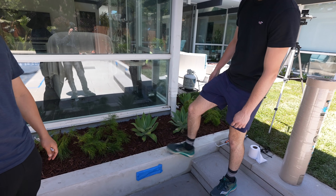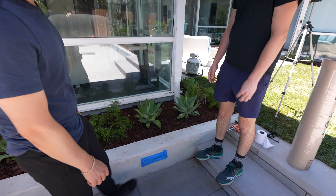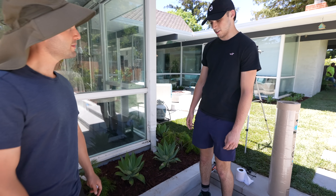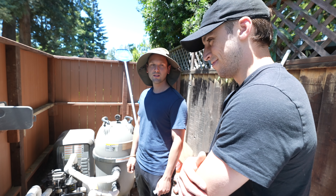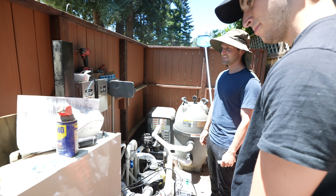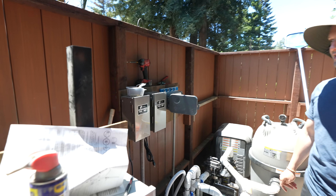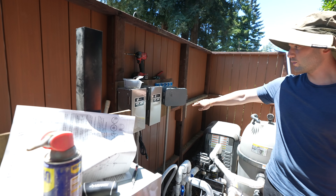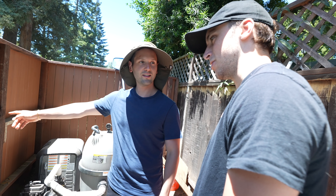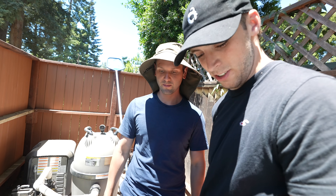What is this Vince? This is a concrete retaining wall with some little lights here. Why is this taped up? Because they're painting it probably. Let's go Vince, that's right. Come over here — what is all this? This is all pool stuff for sure. Is any of this stuff ours? So this is all ours — because they're all transformers, those are for the lights. These two are for the lights. What is this one for? It's irrigation for sure. That's the controller for all the sprinklers. Nice job Vince.